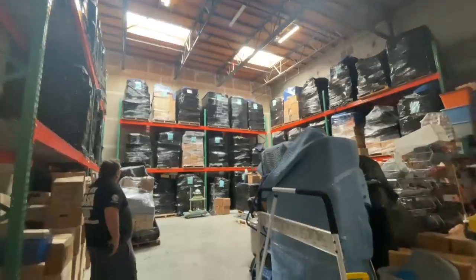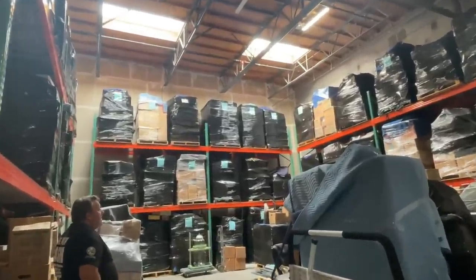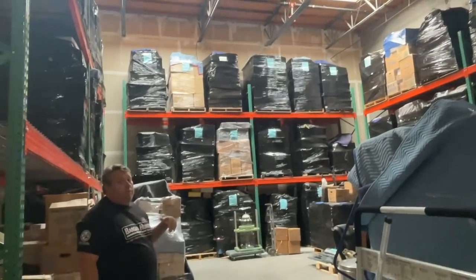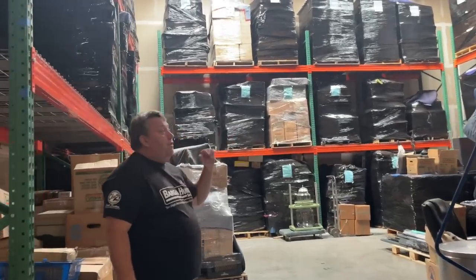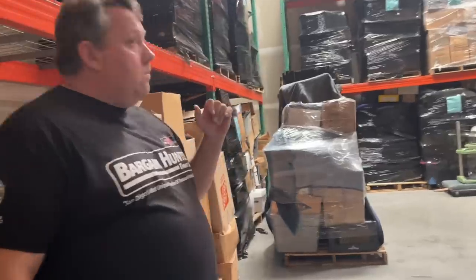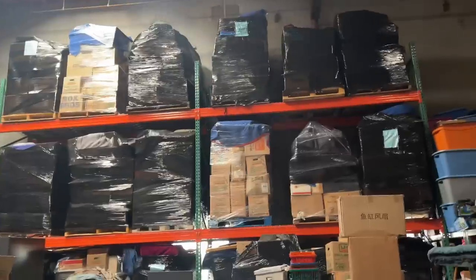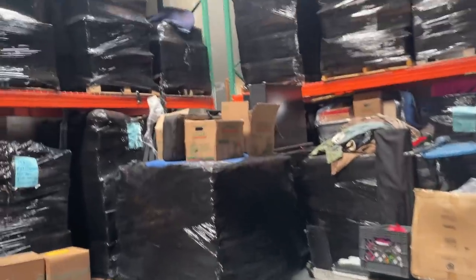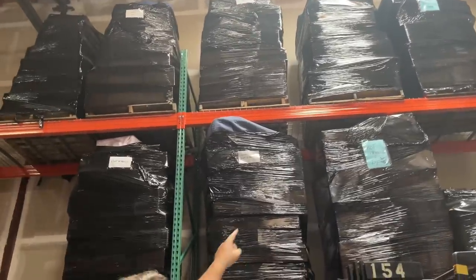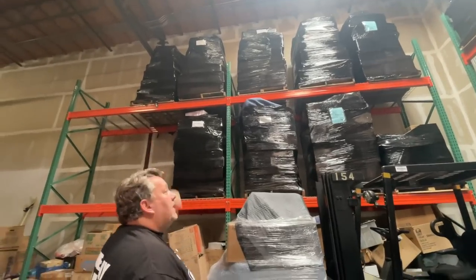When you look at merchandise, this is not just stuff from storages. This is already stuff that's been sorted down. 75 to 80% is going to be listed, and we're going to go through a lot of this stuff. This has all been cherry picked, but we've been hoarding it for quite a few years. Now we need to see what's still relevant today and sell worthy. Some of this stuff is already listed, and some comes from the warehouse and from the store. Action figures, Hot Wheels, more Hot Wheels, and action figures.